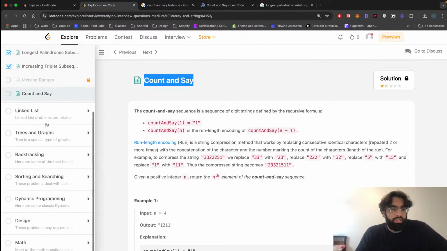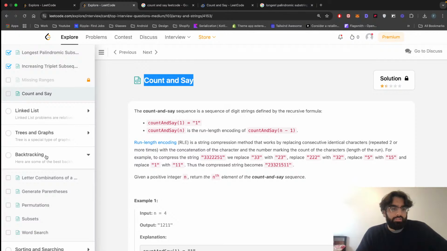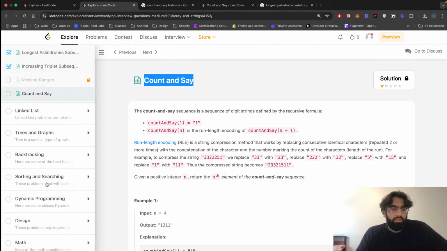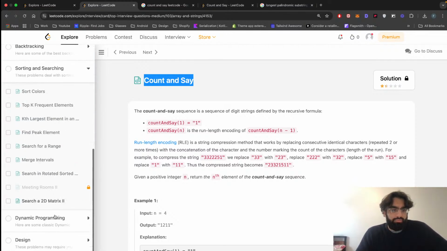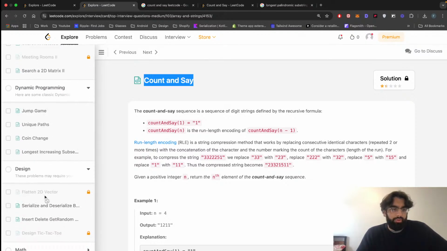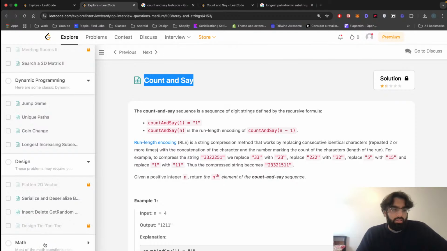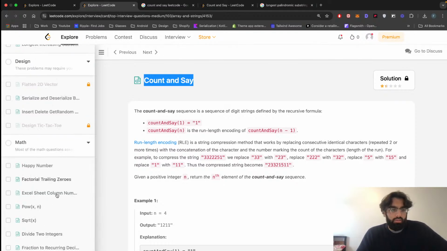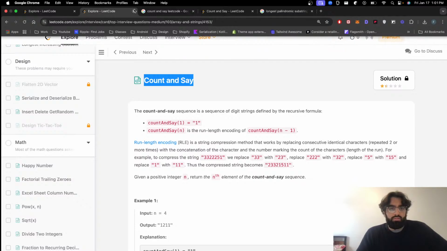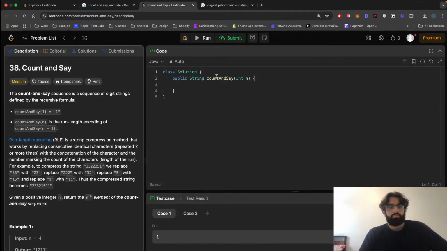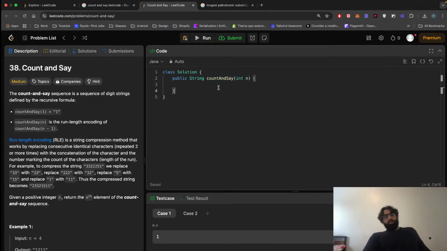Alright, after this I'm gonna take a break, do linked list, trees, backtracking, not sorting and searching. Dynamic programming I will do though. This is pretty good, and I'll do that too. Yeah, we spot his design, honestly.